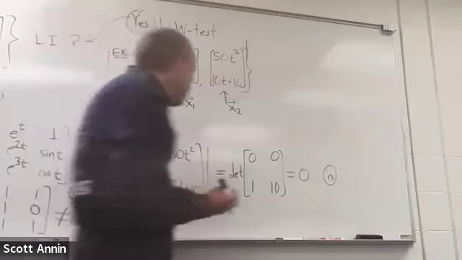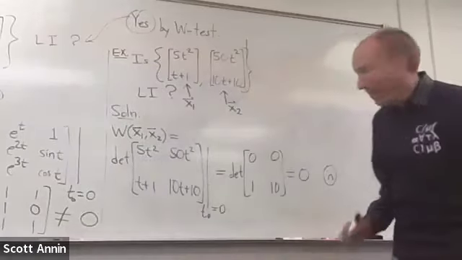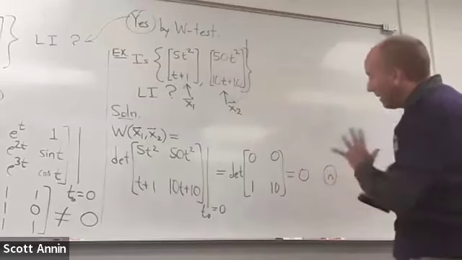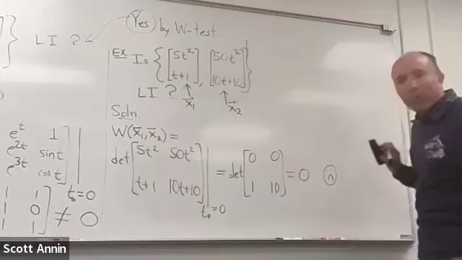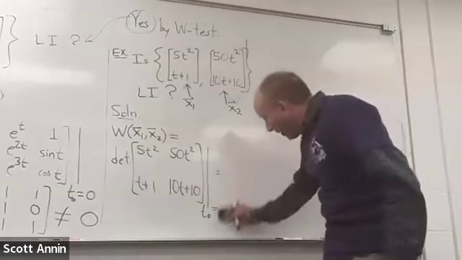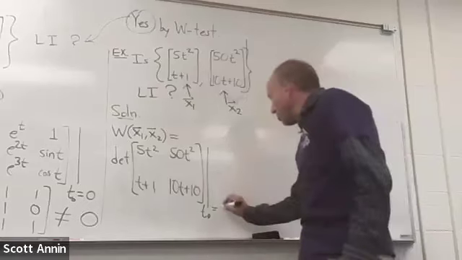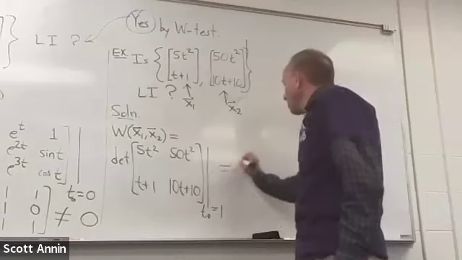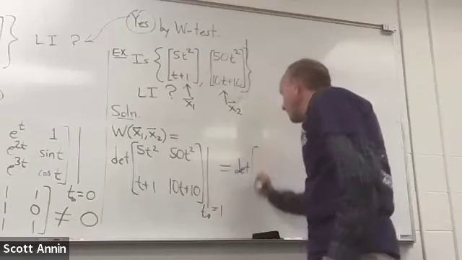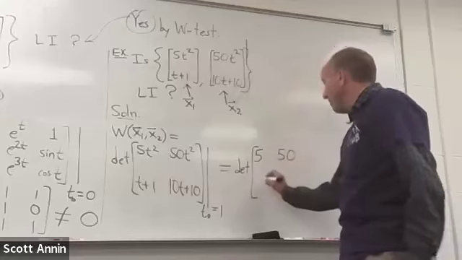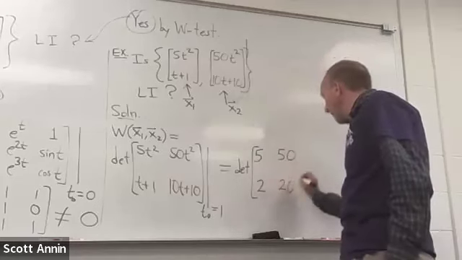So then maybe you could try a different value of t. I'm going to go ahead and erase this if you don't mind. Feel free to pause the video if you're still taking some notes on it, but I'm going to just erase this because I don't need to make a big fanfare of this whole thing. Let's suppose we tried a different value of t. Let's say we tried to plug in 1 instead. Well, then what would we get? In this case, if we plugged in 1, we would get 5 and 50 and 2 and 20.